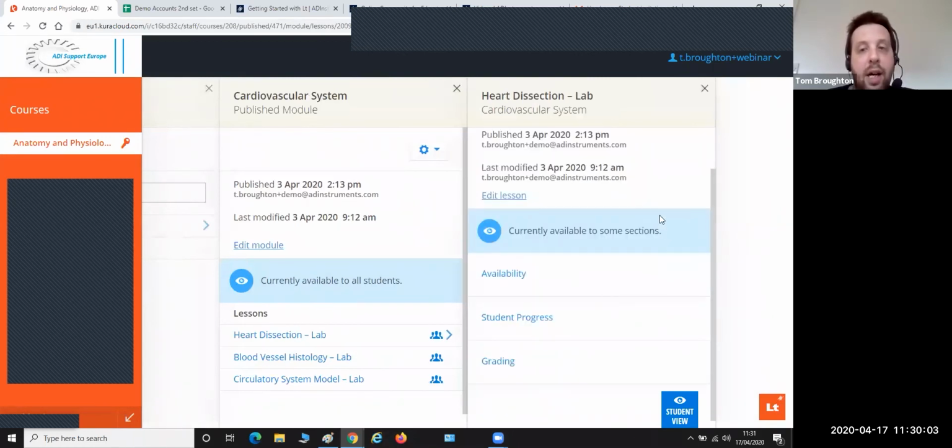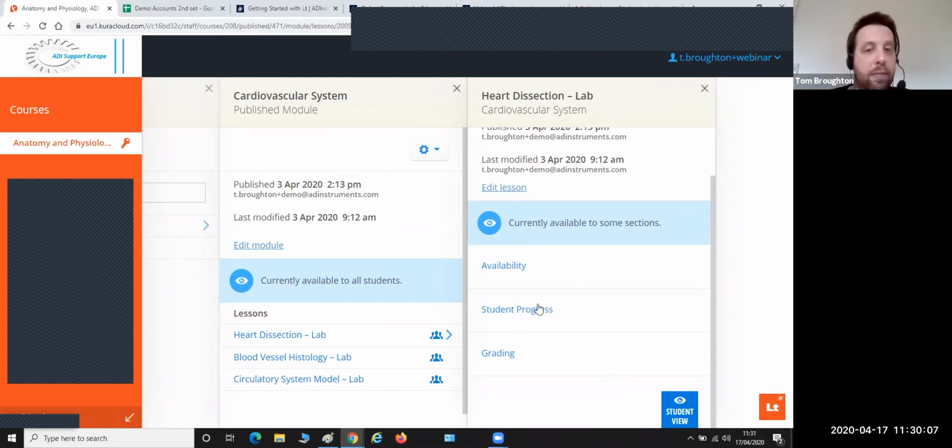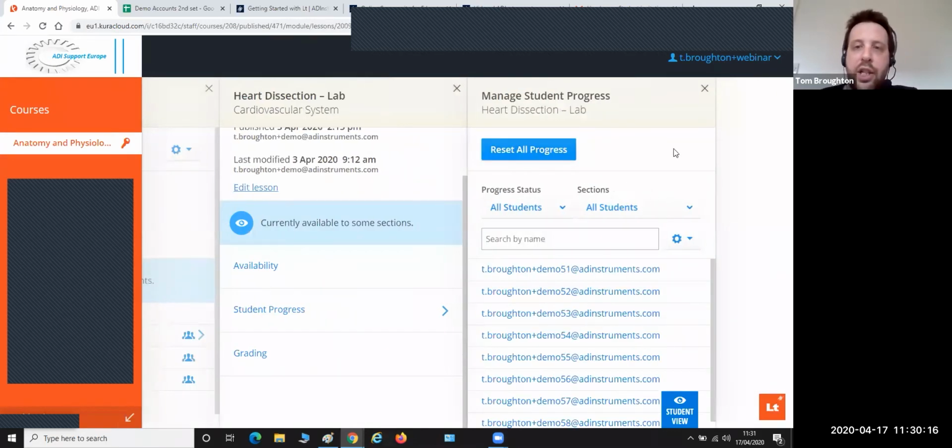Then I click on student progress, which is the second option within my individual lessons menu card here. And this will allow me to manage the students' day-to-day interaction with this specific lesson.